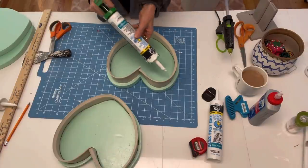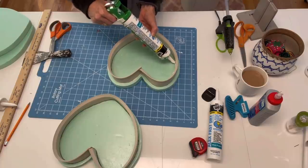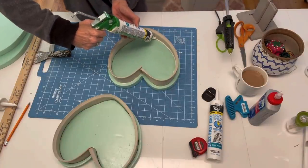So I'm just going to go ahead around the sides. I'm going to do inside and outside. I'm just going to go all the way around. And we're going to push that silicone down.